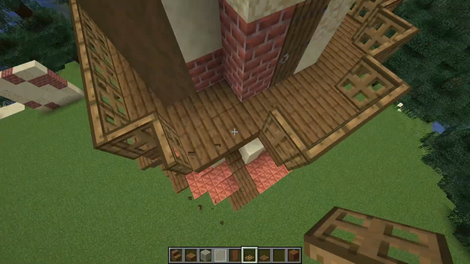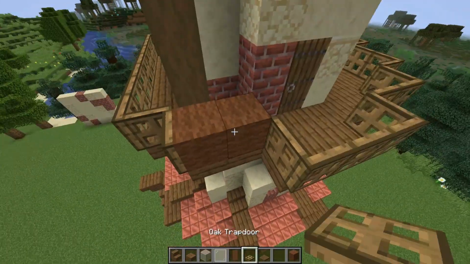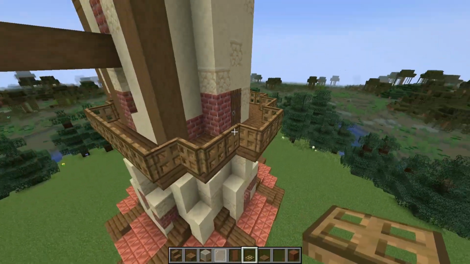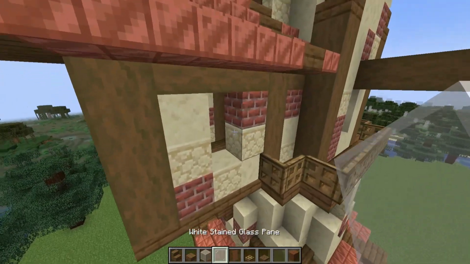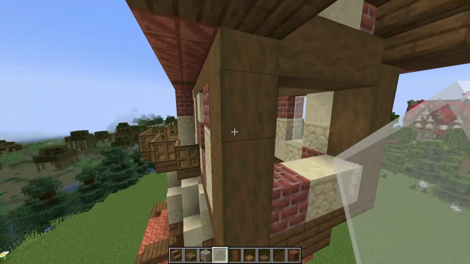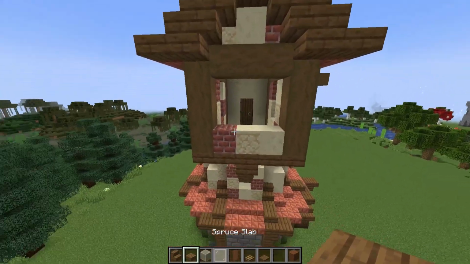So of course, where you have your trapdoors placed on top of the balcony, you won't be able to place something in that location. So I'll move those back out. Next, let's work on some windows. I'm going to come over and fill in the glass in these two sides. And next we're going to work on a little window that sticks out from this gap.